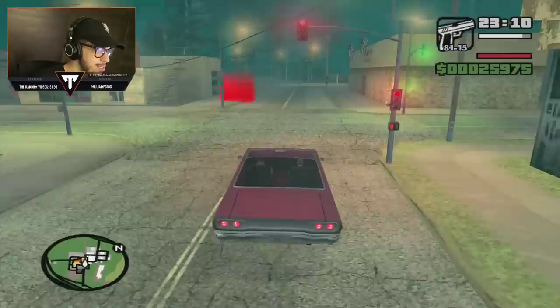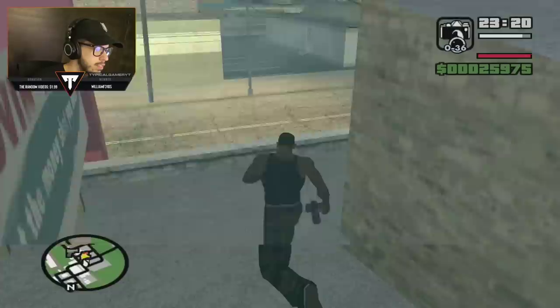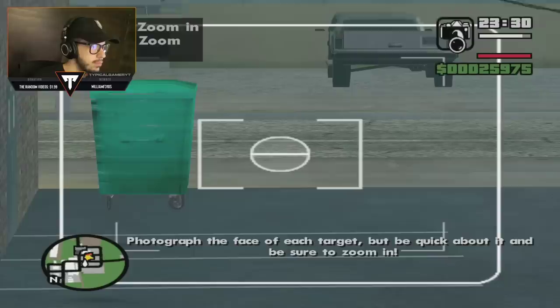Get on top of the roof. Photographs the faces of each target. Be sure to zoom in. Okay. There it is, Holmes. Oh, I hate them. I hate them so much.